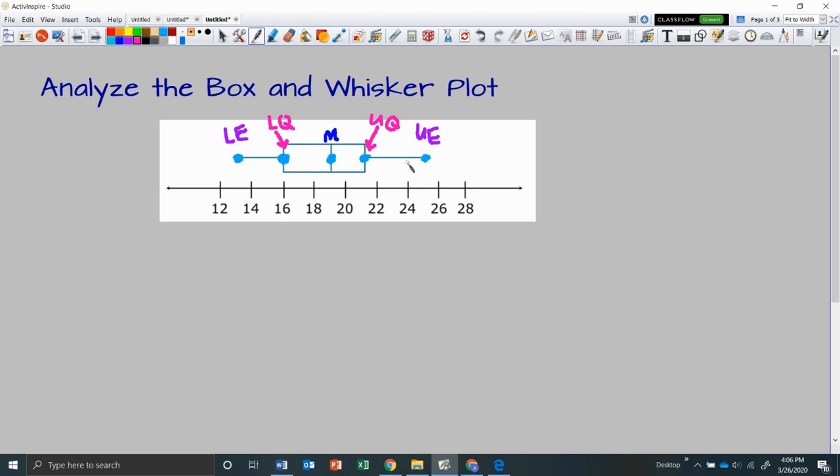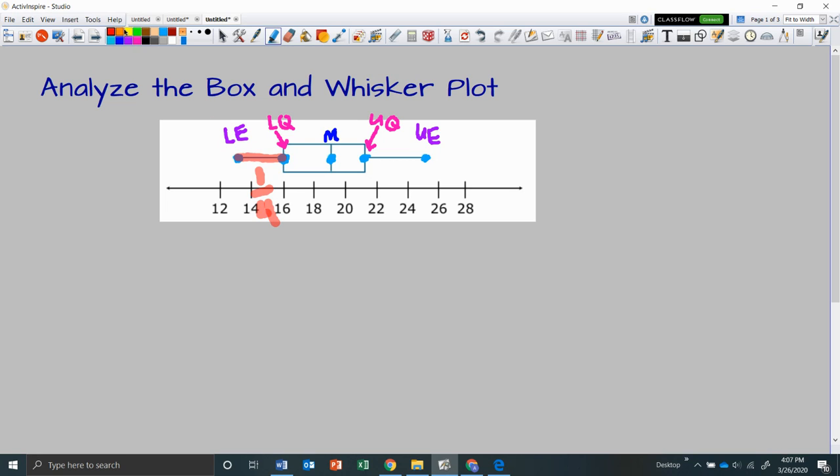Okay, what I want you to notice is that your data is actually separated into 4 sections. When I have these 5 different spots, I actually separate my data into 4 sections. I'm going to highlight the 4 sections. Okay. So I've got one section, that should be little. One section is from here to here. That's 1/4 of the data.